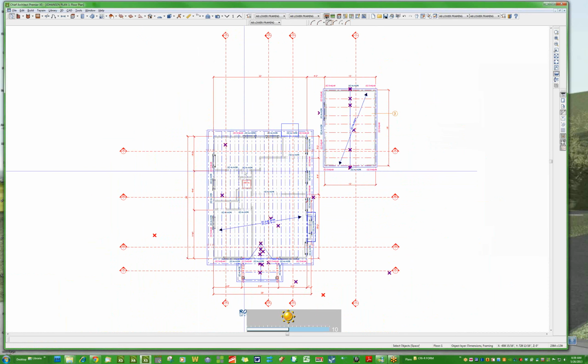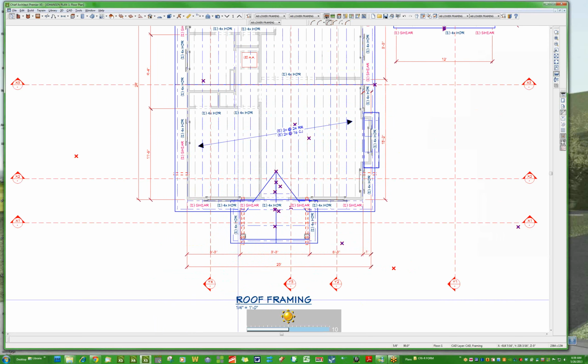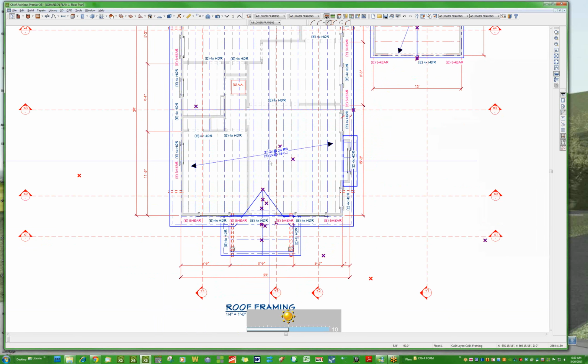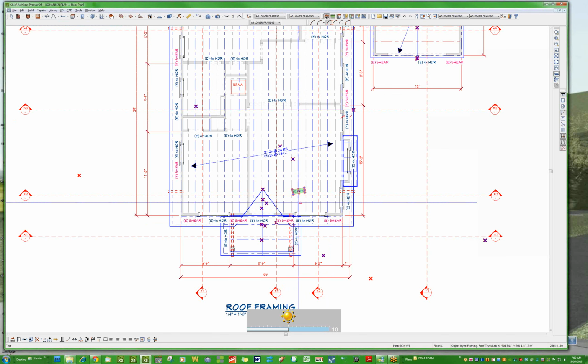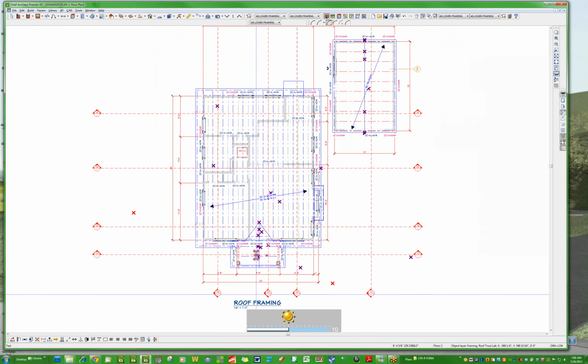So I spent, what, 10, 15 minutes doing this, and it's done? I think it's about as done as it can be. I think. Not really. Control C, Control V, U. Existing 2 by, I don't know, 6. It's probably what this is right here, and then you get your rafters. All right, I think that's done. Okay, now I'm going to do the foundation real quick. That's the end of part 4.